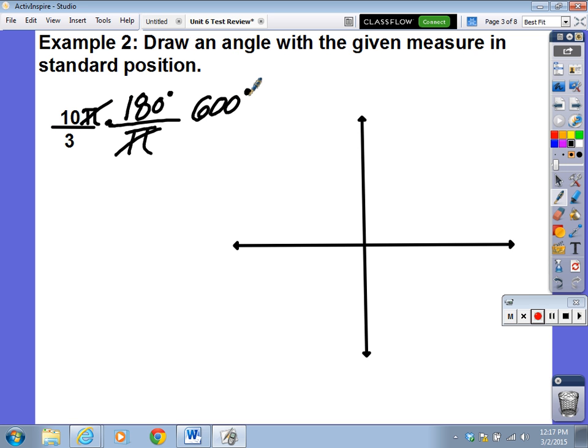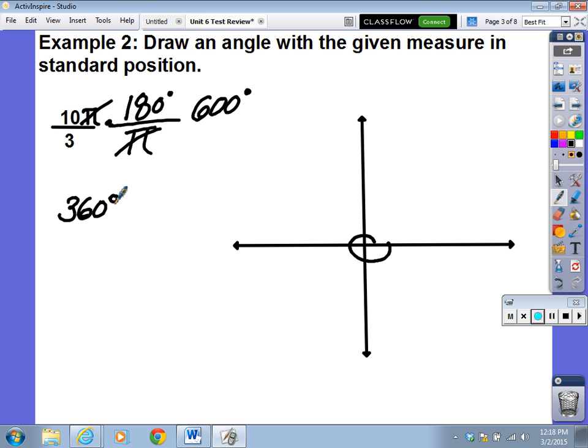I would convert it to degrees because it's going to be a lot easier to put where 600 degrees falls. Since this is positive 600 degrees, we're going to move this angle around in the counterclockwise direction. Counterclockwise is a positive degree. There are many ways of thinking of this. A full circle is 360 degrees, so we at least have to go a full circle. I drew in my full circle, but we're going to keep going way past that.